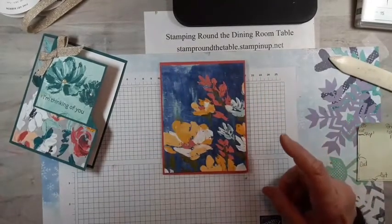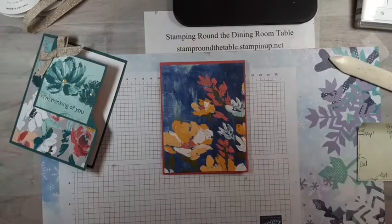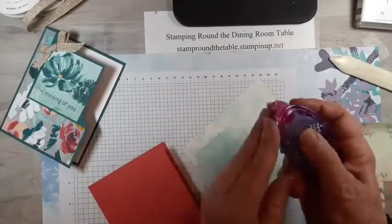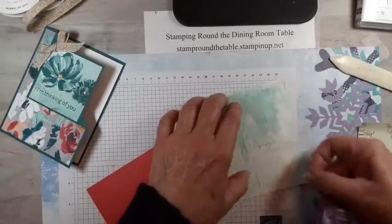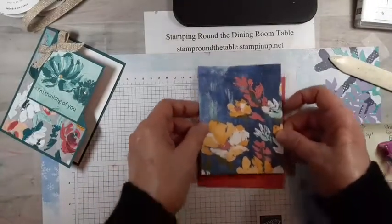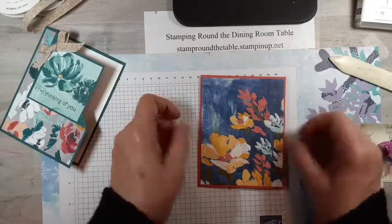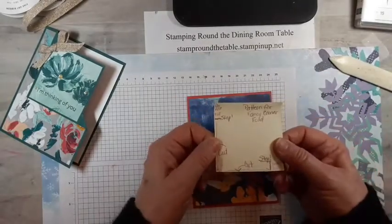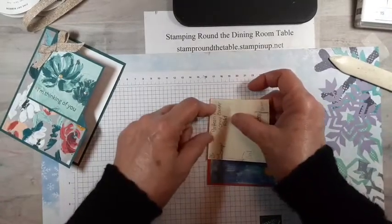So how this starts out is that you first adhere these together. I'm going to do something there, kind of in the middle. Now you want to try and get it as even as you can. That's pretty good. Might be off a little. Now you take the 3x3 post-it note and you put it right all the way up in the corner.